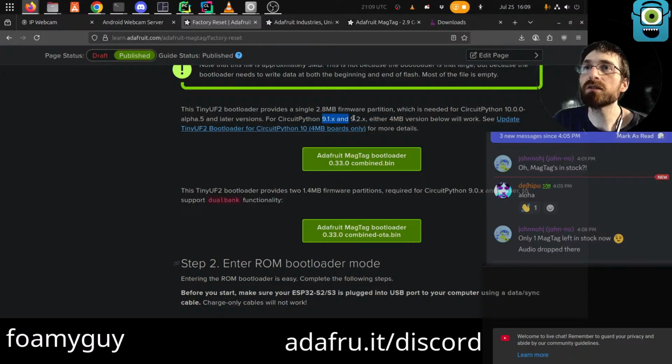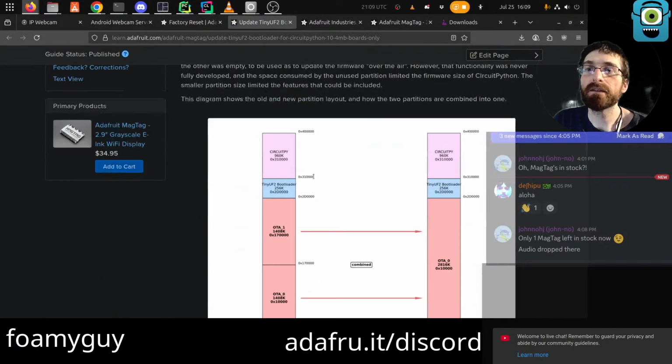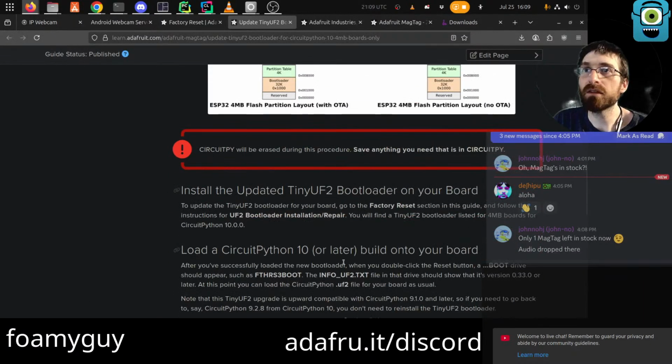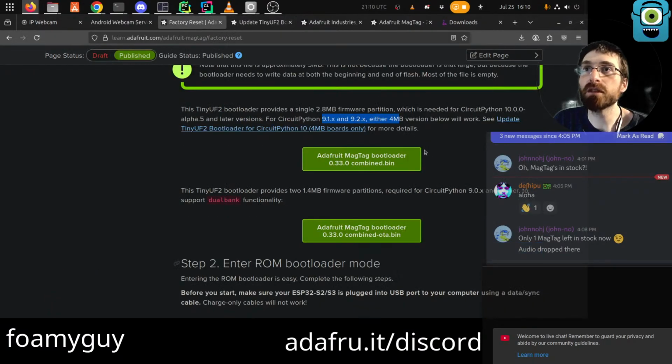Oh, actually, it looks like this is saying either will work. Go here, actually. Okay, so this is the new layout of the partition. And yeah, that's exactly where I was at and what I was following. So we will come back to there.